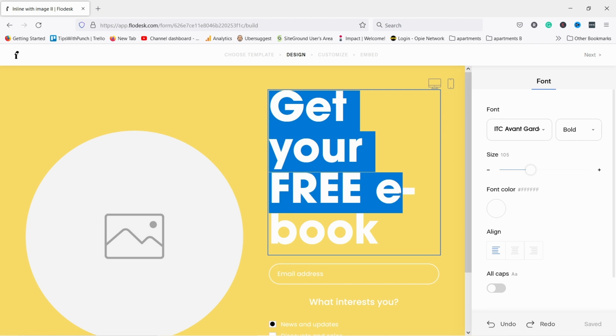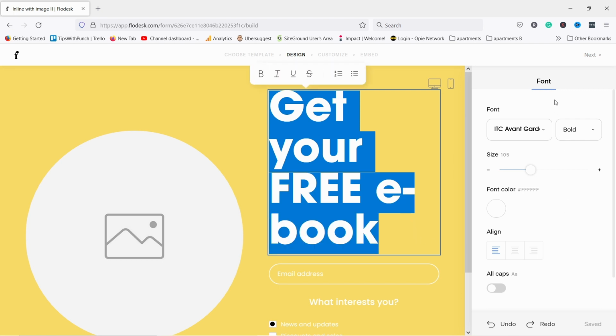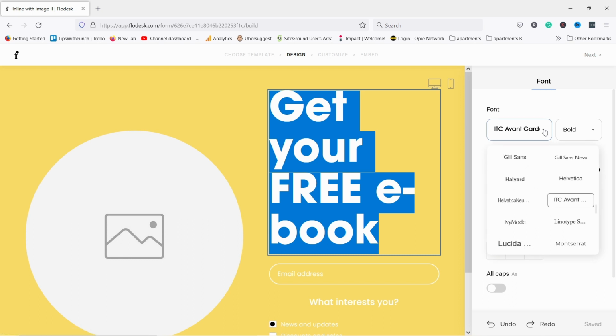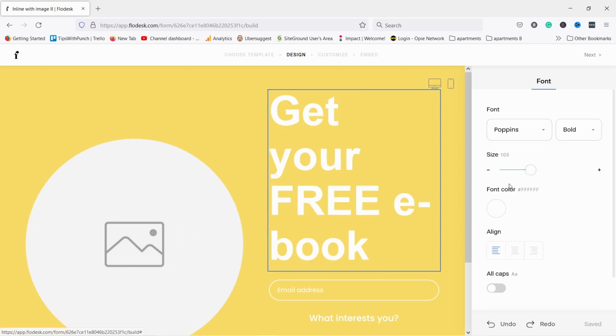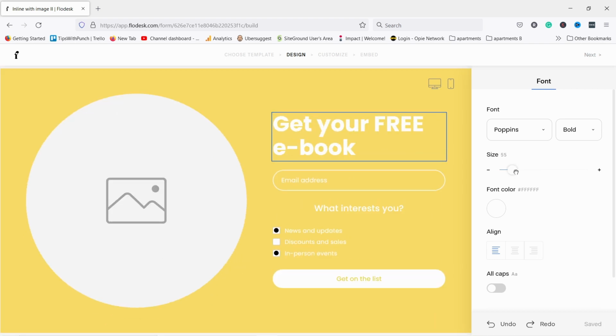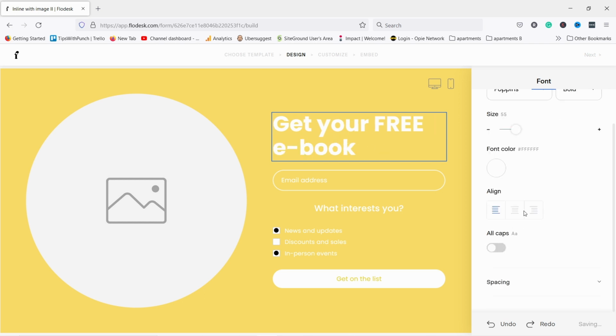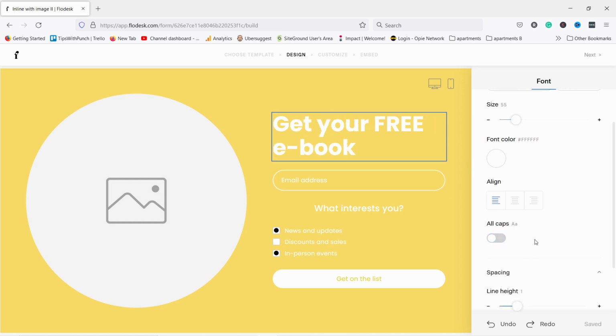Great, a little bit too big though. I'm gonna select this text, and here on the right I can adjust the fonts. And let's say I don't like this font and I would like to have, for example, Poppins like this. Then I can adjust the size, which is way too big right now, so I'm gonna make it something like this. Great. I can also adjust the color if I wanted, but actually I'm gonna adjust the background color of this block because it's a bit too bright for my liking. And you can also adjust the alignment of your text. So if it's center aligned or left aligned or right aligned, you can also make it all caps. The text becomes all caps. And then some spacing adjustments here, but in most cases you don't need these.